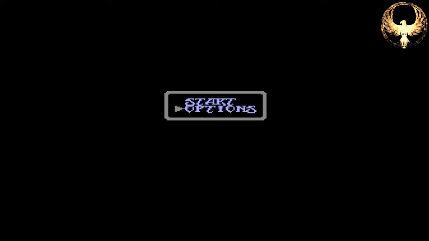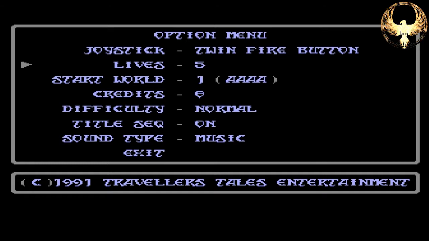So we've got, I like it when they actually assign two fire buttons. I think that's cool. Five lives is pretty good. You can see there is a level start, level selection there via code.